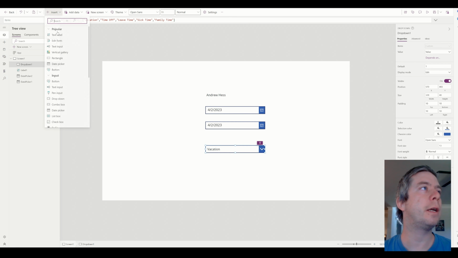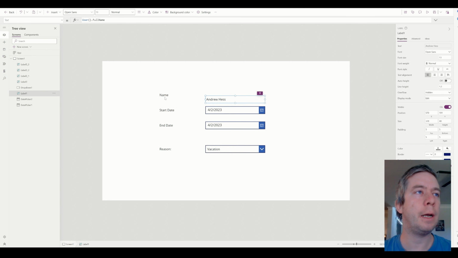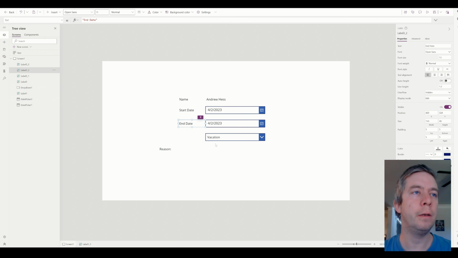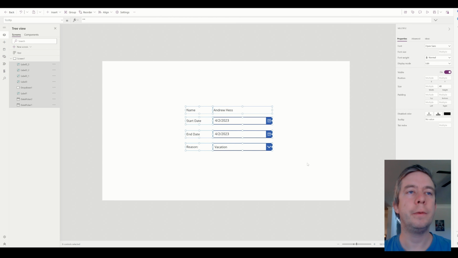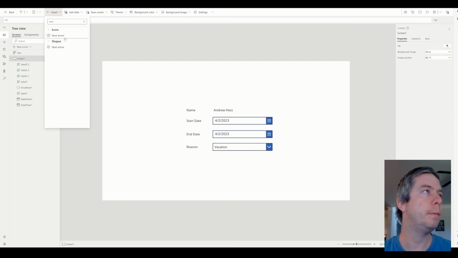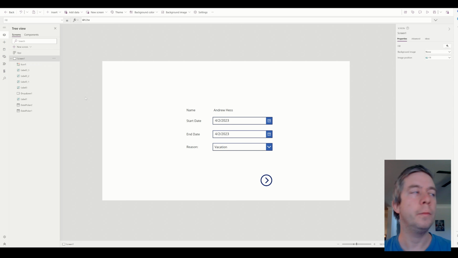And then let's put in a couple labels real quick. All right, so we have a nice simple app. Let's kind of bring this in together, because I want this to look good on Teams too. I want it to be right there in Teams and look great. All right, and then we'll just kind of put that in the center. And then I'm going to create an arrow, so next. And then we'll ask some simple questions. And I'll create a new screen.